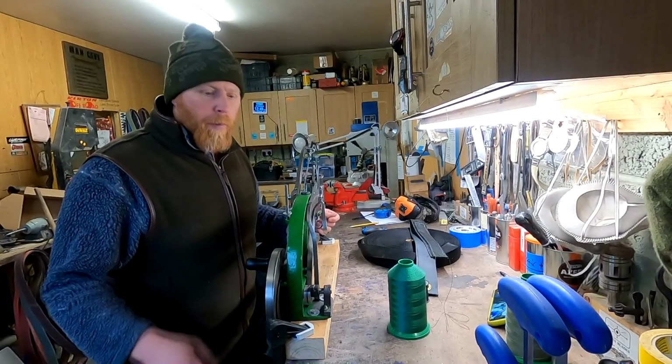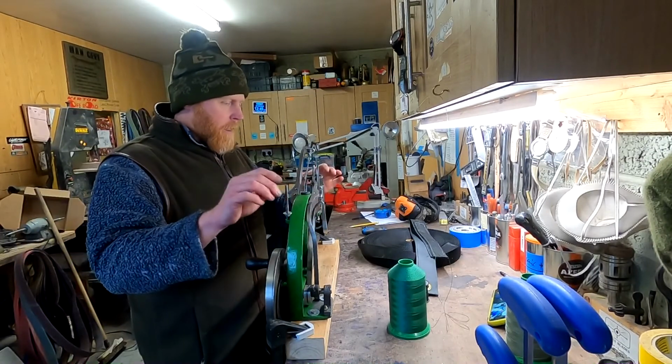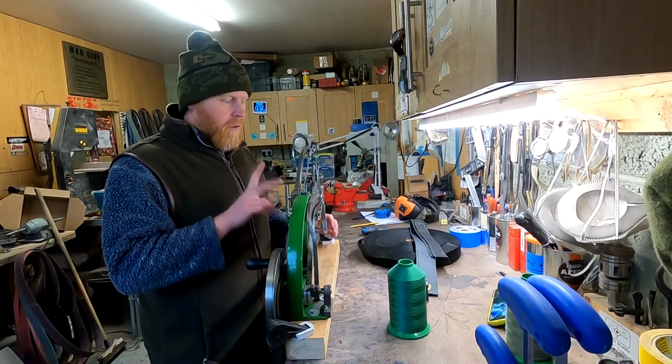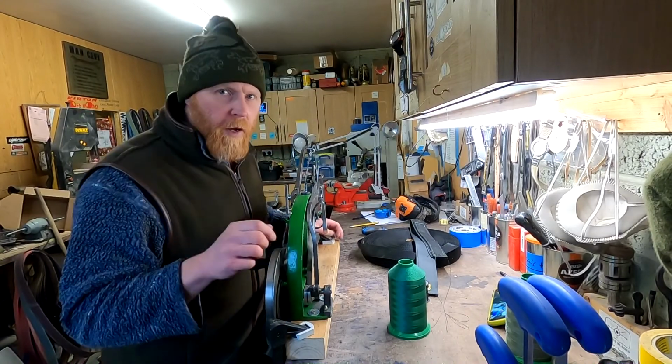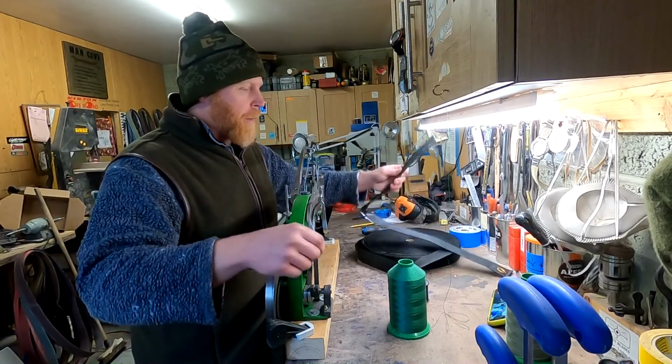So I've been playing about with the old Kalashnikov here. I think I've got it running right. I had to sort out some tensions. I've changed the thread on it. All stuff that I have no idea what I'm doing. But I have had a play about with a bit of scrap.